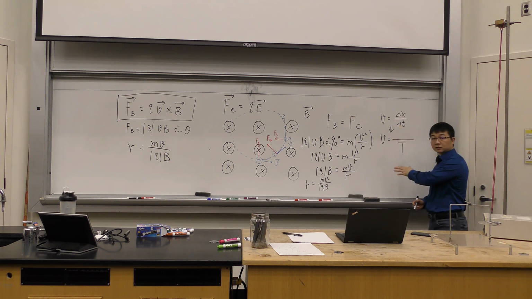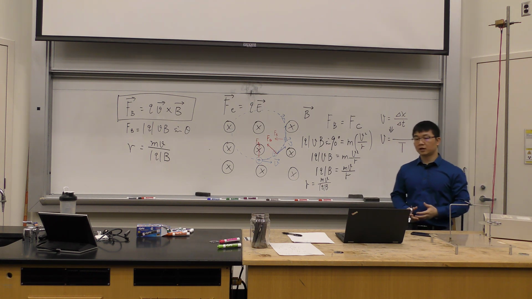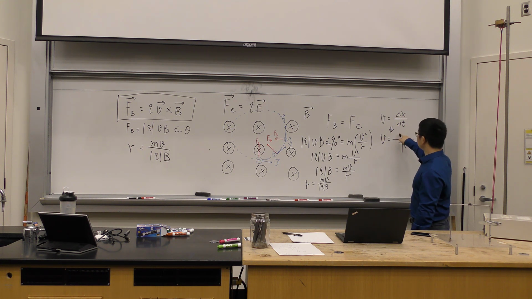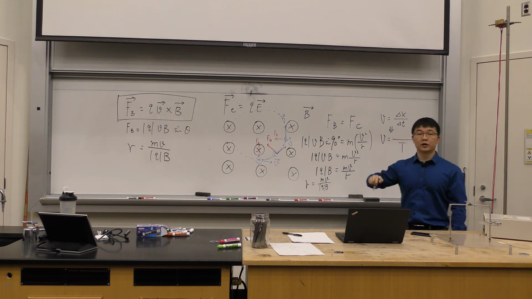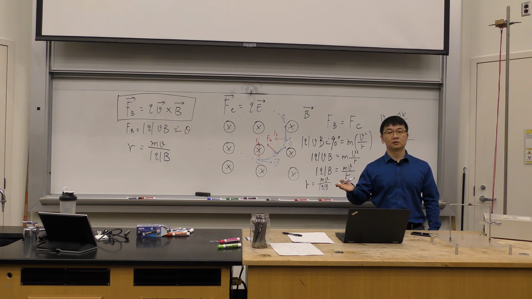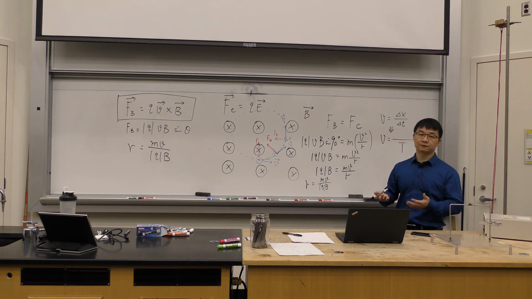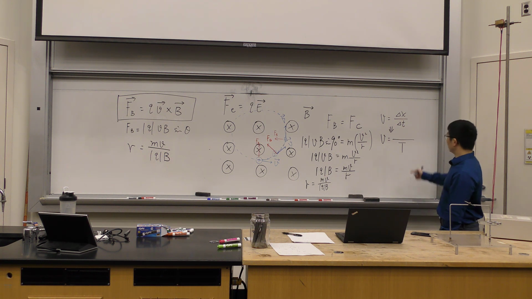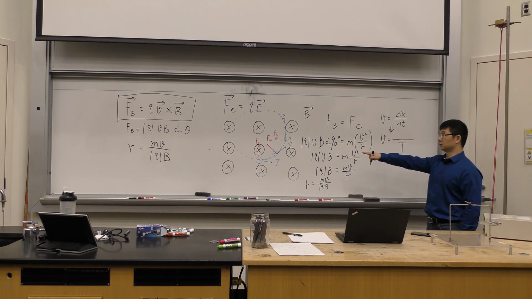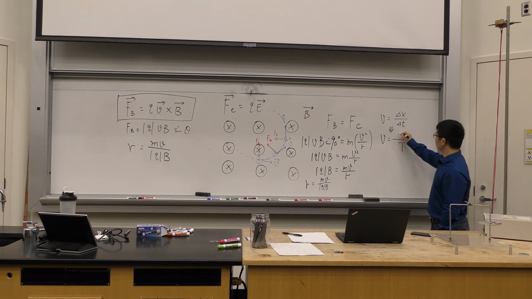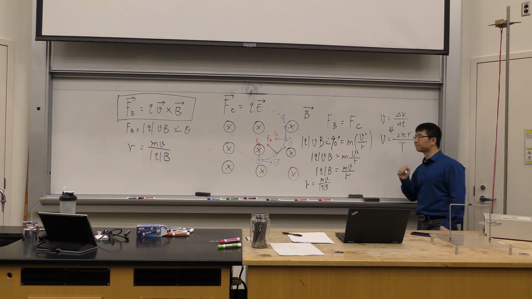You're going to do distance over time, right? Now you tell me that, okay, you're going to pick the period as the time you put in here. Then you're going to put the distance it travels in 1 period at the top, so that you're still doing distance over time, right? You're not changing any definition. We don't change this definition. That's why they're called definitions, right? They're universal. What is the distance it's going to travel in 1 period? That's the circumference, right? What is the circumference of the circle, okay? Don't tell me you don't know the circumference of the circle.